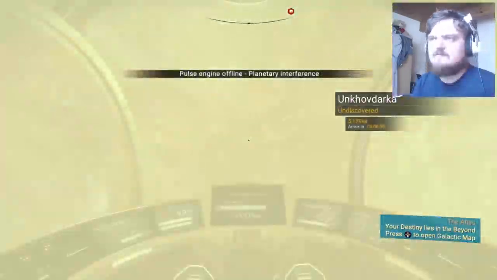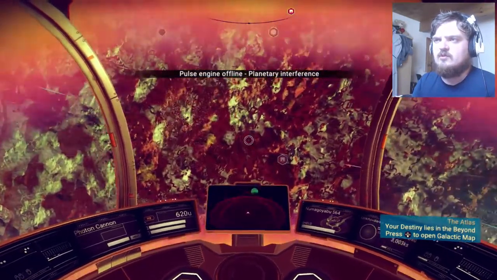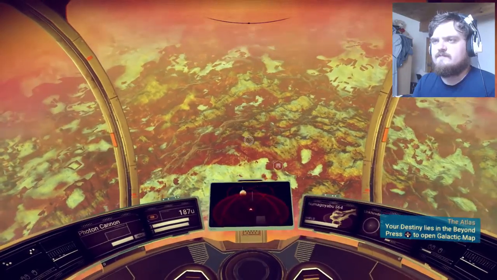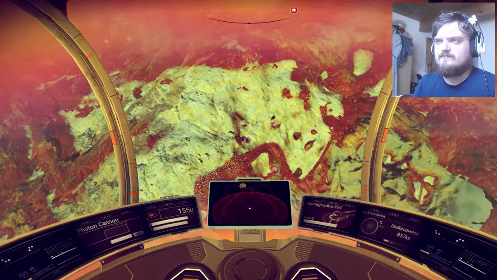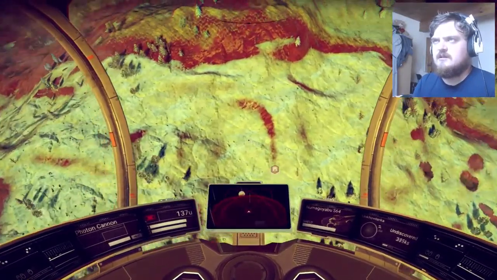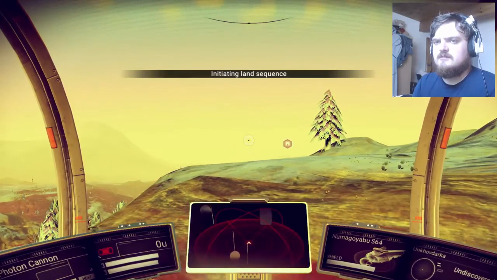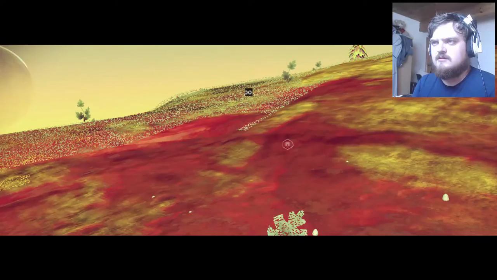Planetary interference. Okay, so we need to make some more warp cells. That's the next goal. A few more warp cells. See how she goes. Okay. So let's just land here. Let's see what we can find in the general vicinity. Okay. Awesome.